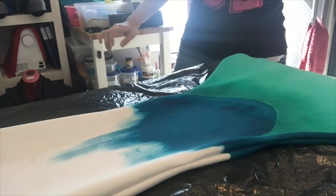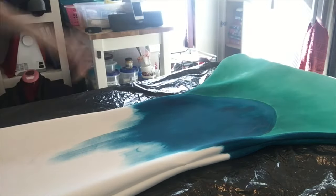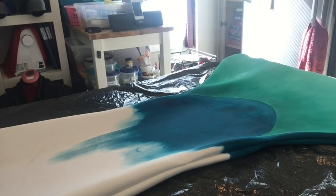Okay, so, sorry, there's mermaid tails and monofins all over my floor. I can barely walk around anywhere here.